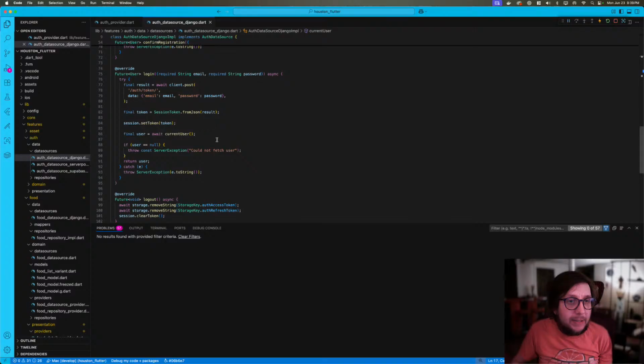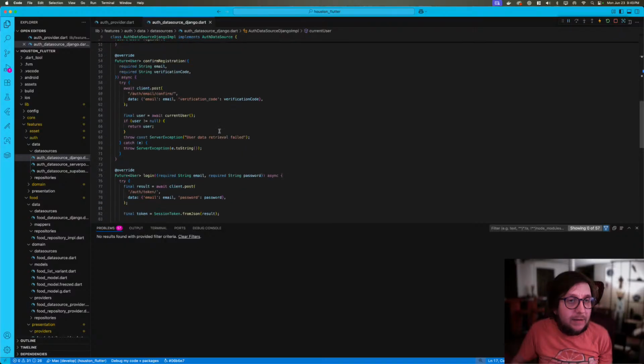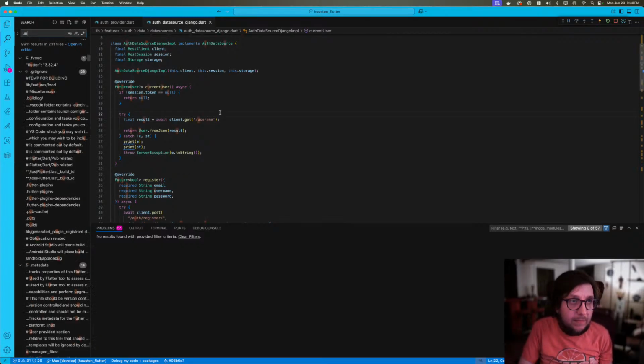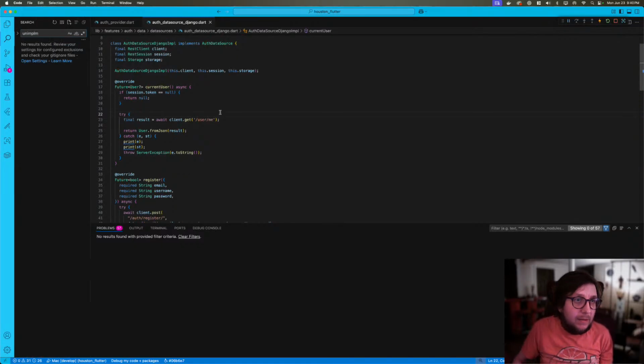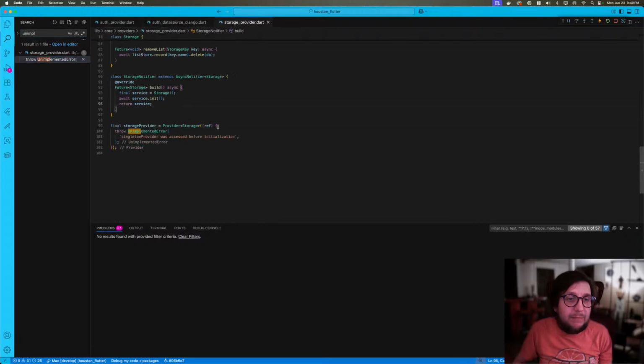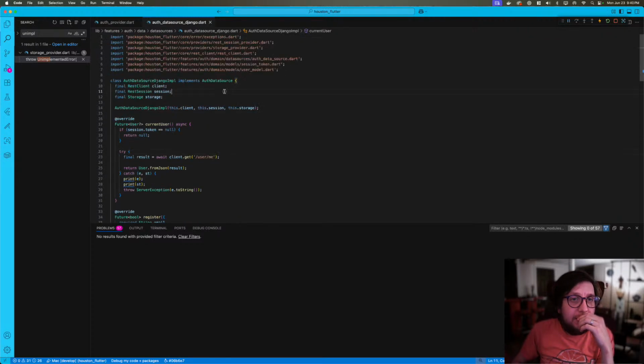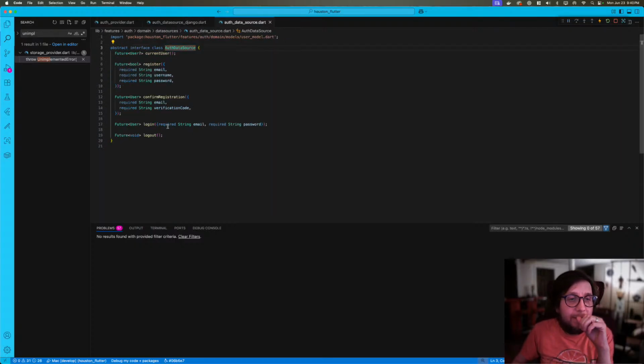Oh, everything's implemented here, I think. We do have an unimplemented error. Oh, that makes sense. How do we not have a forgot password stub? Those are dinosaurs. Confirm registration, login, logout. I guess we just haven't done it with any of our things.